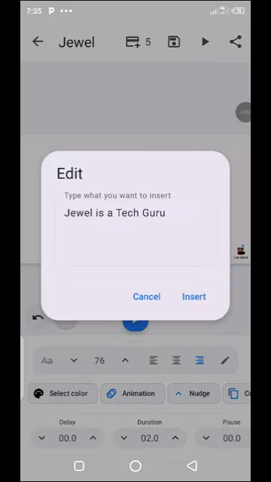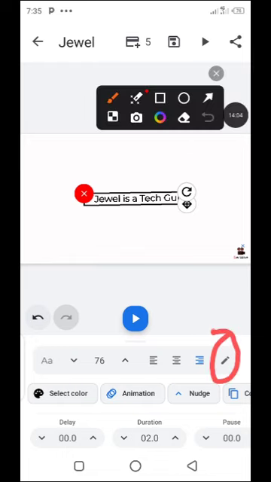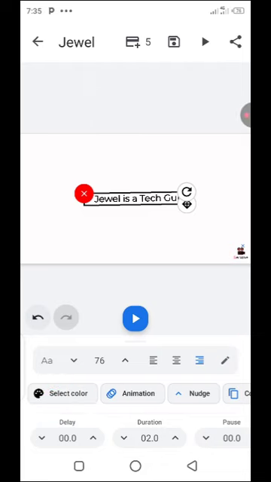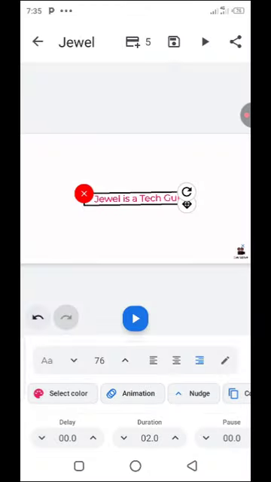Okay, now if I want to edit the text, I'll click on this pencil here. Right now, if I want to change the color of my text, I'll click on select color. All right, tap on color. Maybe I want blue. Okay, sorry, pink. You can see now.